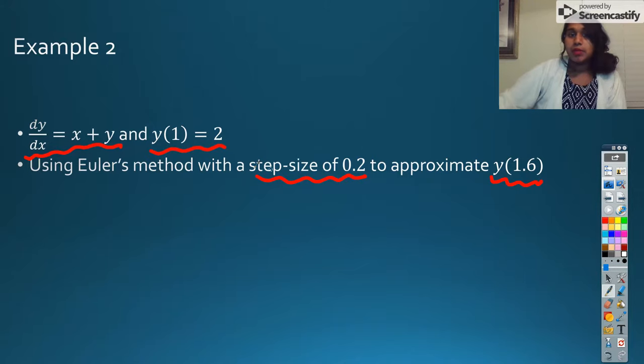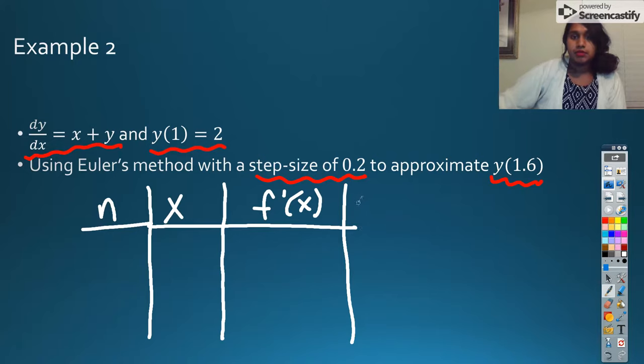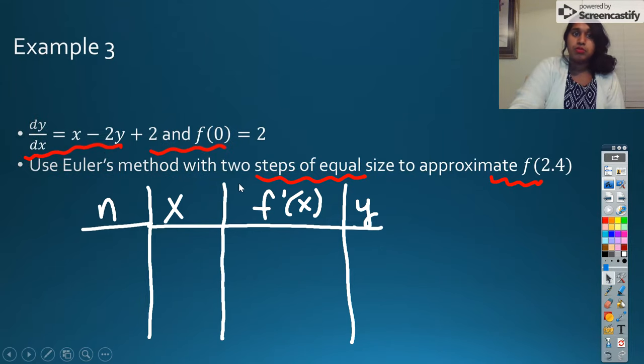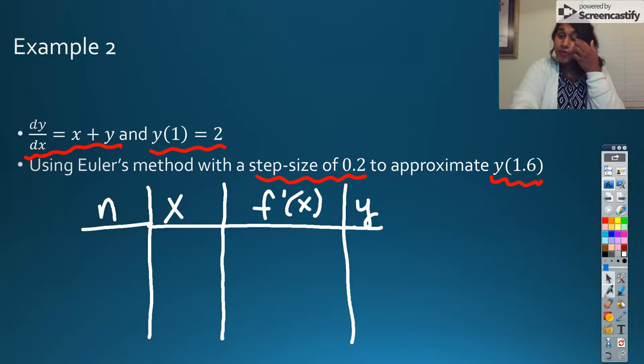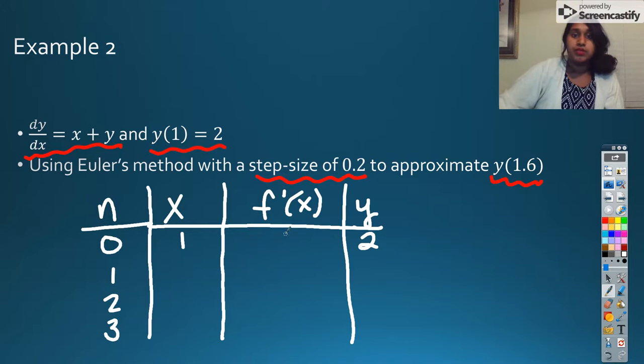So I'm going to go ahead and start by making my little table right here. I need to know my x. I'm going to go ahead and write my f prime right here like this. And eventually we're going to get a y. So we're going to put all that information in. I made that really big, so I'm going to move it on over. Okay, well, we'll just deal with it. That's fine. So we have all this information, and we know we're going to start with an n of 0, probably going to go to 1, 2, 3, 4. We have no idea. We know our initial x is 1.